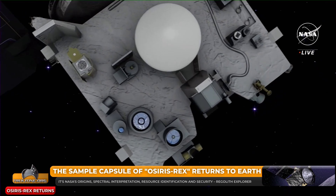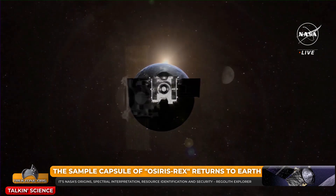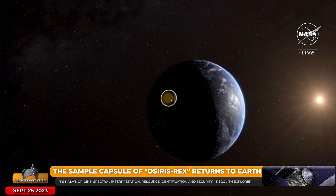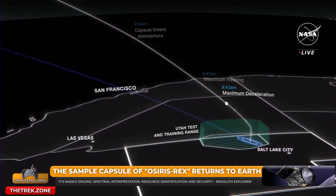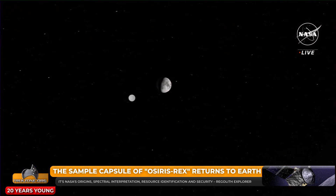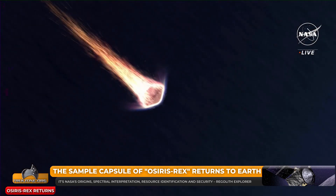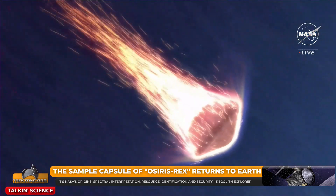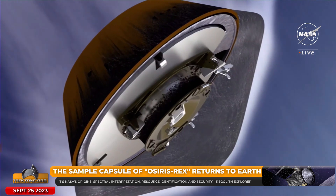The asteroids are similar and different. We saw that the shapes of Bennu and Ryugu were similar — both rubble pile asteroids held together by gravity and shaped by their spin and motion. But there's also different composition and different histories. Bennu is a carbonaceous, carbon-rich asteroid. By targeting such an asteroid and studying its properties, we can explore how organics came to Earth by studying carbon compounds and water-bearing rocks on Bennu.